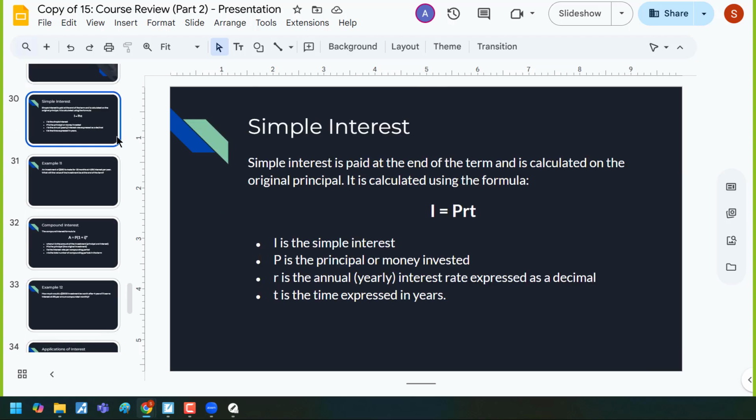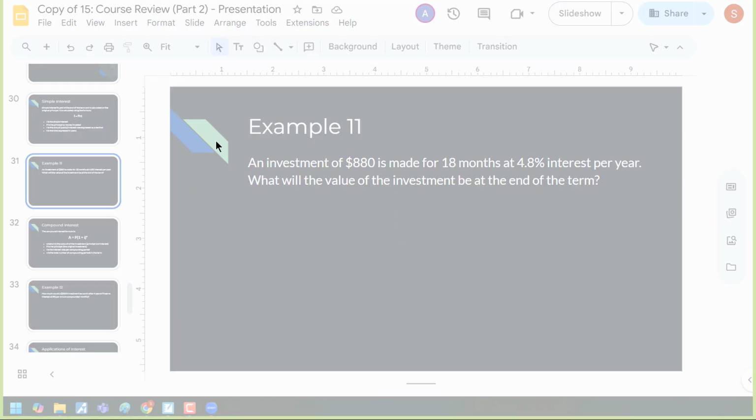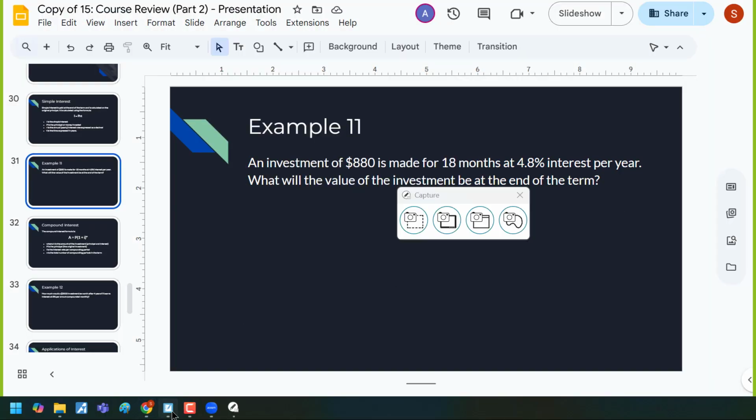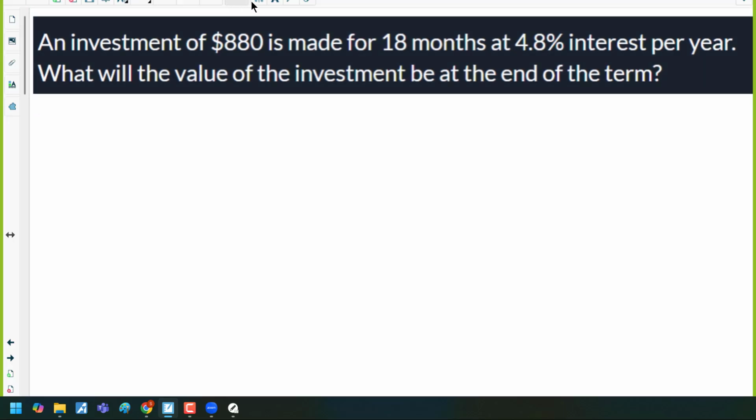All right, we have personal finance. We got interest, I equals PRT, simple interest. Interest is equal to the principal, the initial amount, times your interest rate expressed as a decimal, and then time expressed in years. Important stuff there. Always have to understand that for simple interest, time is in years. So we got I is equal to PRT.